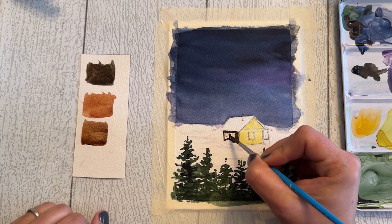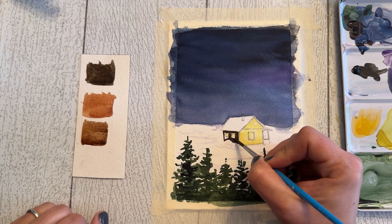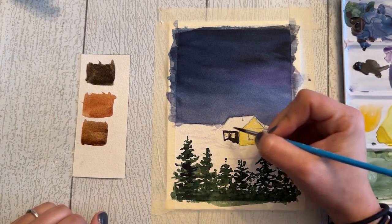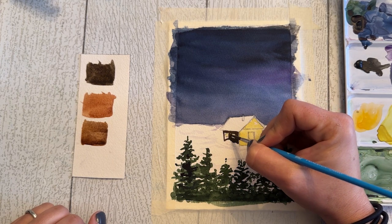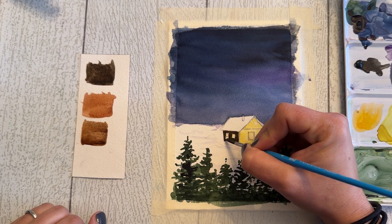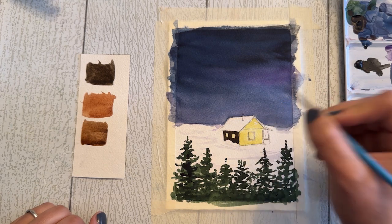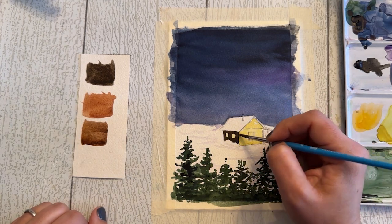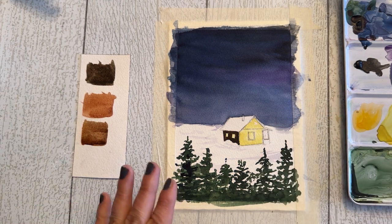And if you want, you can go back later with a really tiny brush and do window panes, like the little cross beam window panes in these windows, but I'm just going to leave them like this, I think. Okay. All right, so that's our darker side of the cabin.